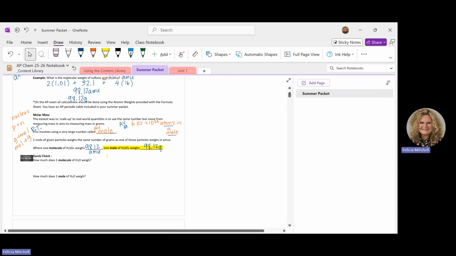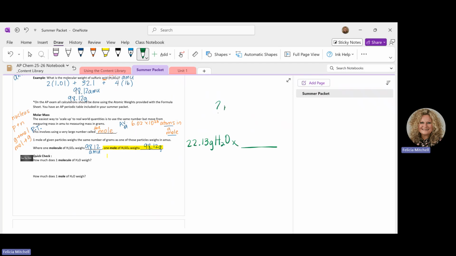We would do conversions. Like, maybe we would say 22.13 grams of water, and we were trying to say how many moles of water that was, okay? And we would say, oh, we know that means we want grams of water down here in the denominator, because remember, we're doing dimensional analysis to convert to moles of water. How did we know? That's what the question was asking. They were asking us how many moles were in the 22.13 grams. And then to do this conversion, we used molar mass, or the mass that is in 1 mole of substance.